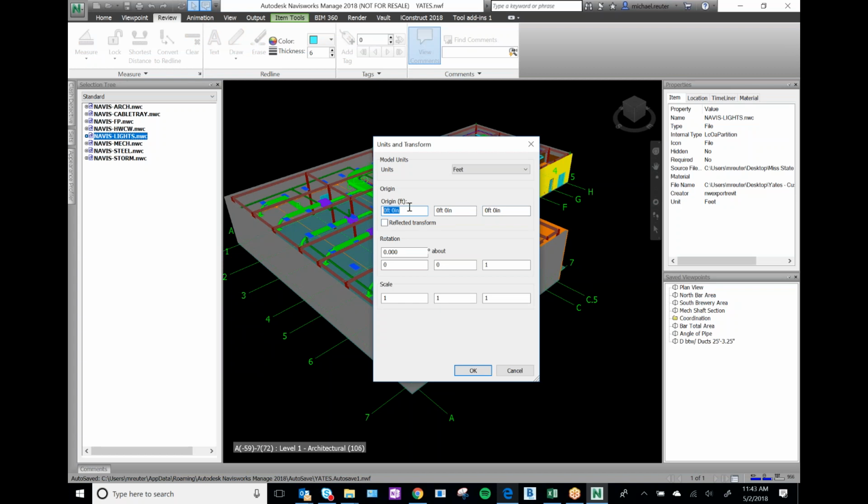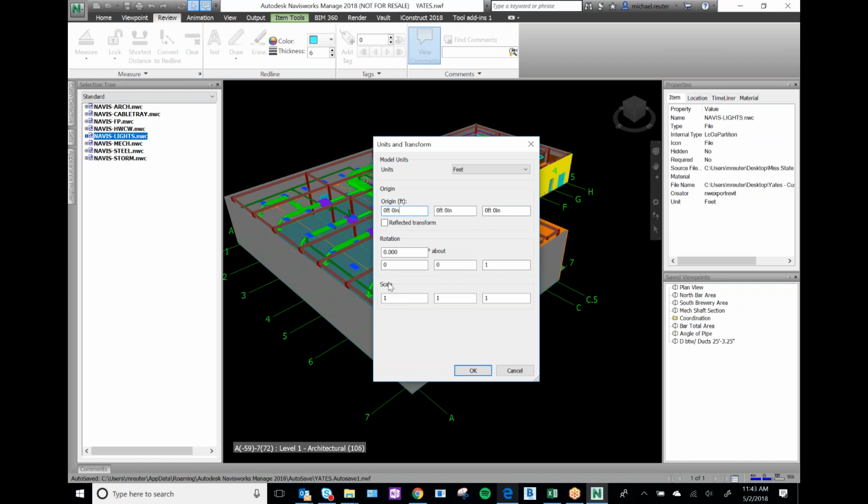Sometimes these will even have values other than 0. You want to have everything zeroed out typically, but you could also rotate stuff. I would never mess with rotation. It's just a pain in the butt unless you have to. Again, call me if that comes up.